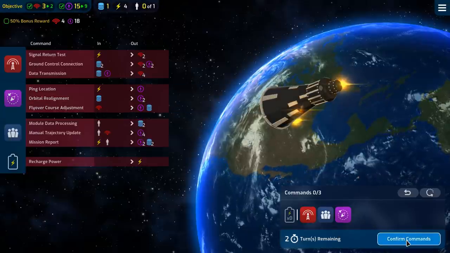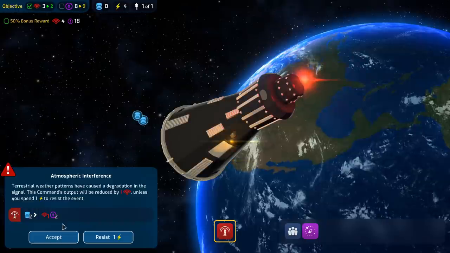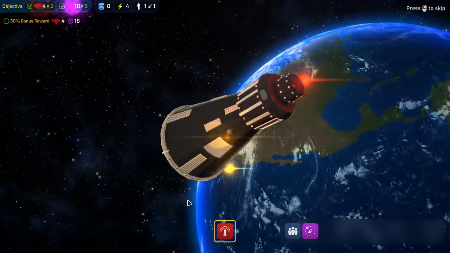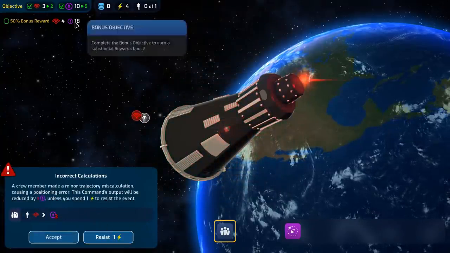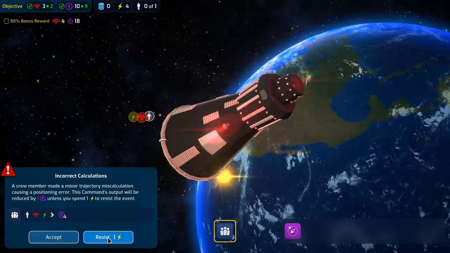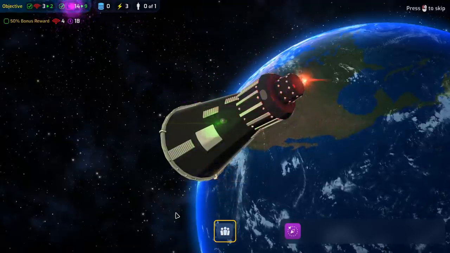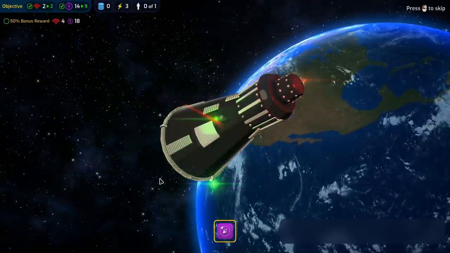All right. Go. Confirm. Right. Okay. We get a failure. What does that lose me? That loses me a comms. Well, you know what? I can probably live without that. So, we'll accept that one. Resistance is futile in this particular instance. Oh, we got another failure. What's this one? That drops me down another one. Phew. I think that one I'm gonna resist, maybe. I want as much nav as I can get hold of, really. I'm gonna resist that one. Okay, that keeps me within range. Oh, hello. This one's a good one. All right, that gives me a nav and a data. Cool.